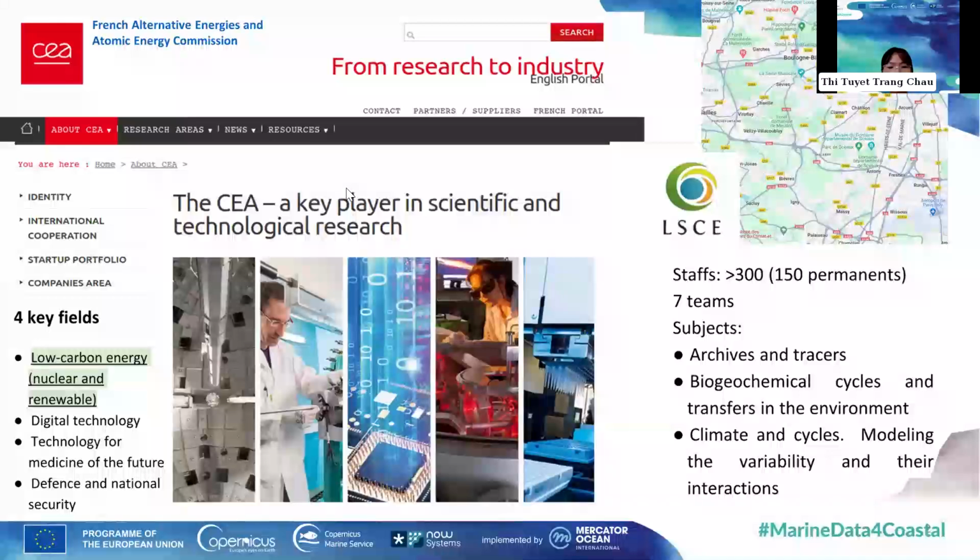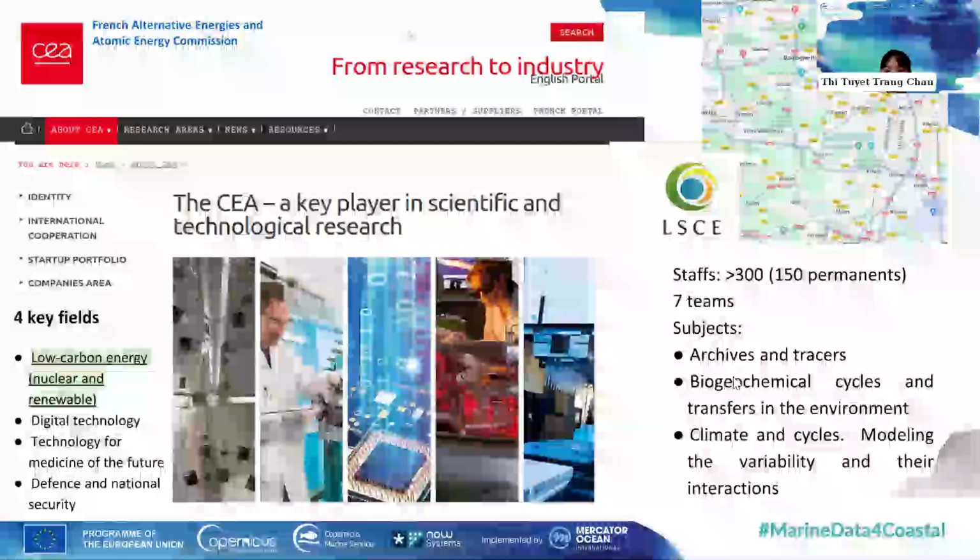LSCE is a research unit belonging to CEA, the French Alternative Energies and Atomic Energy Commission, located in the south suburb of Paris, France. And LSCE has contributed to research activity in the field of low carbon energy, nuclear and renewable energies, focusing on 3 subjects for research in climate and environment.